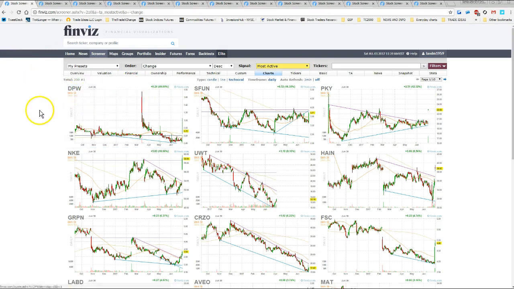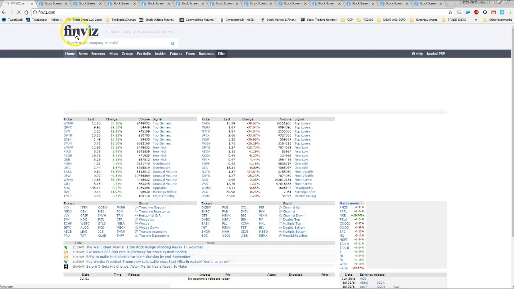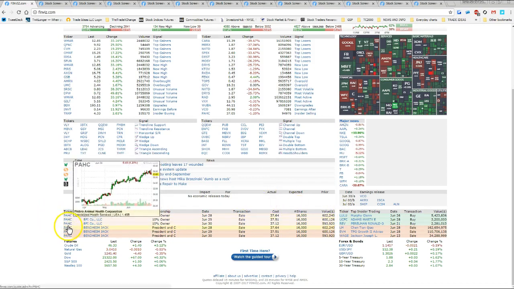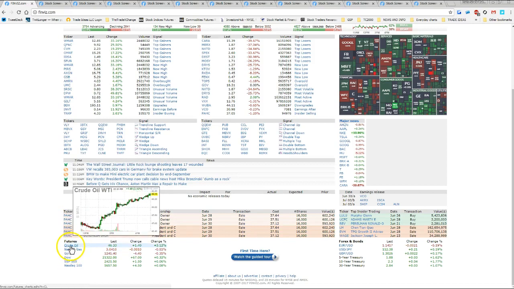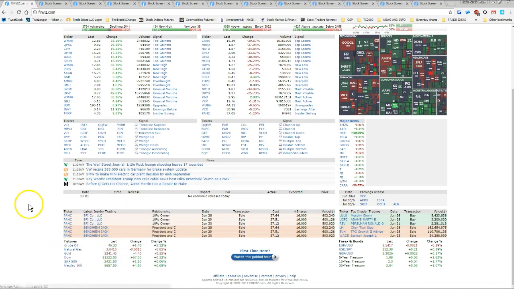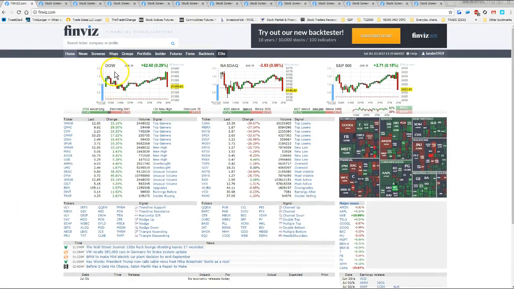But this is Finviz, the home page, and let's go back to the home page. And then if you keep scrolling down, you can see ticker and some information on the different tickers and whatnot. But always, if you go over a ticker, you can see different charts. So this is kind of a starting point for me, and they give you the futures here. These are delayed futures though. And then here's the Dow, the NASDAQ, the S&P. So it's a really nice site to get started with for scanning, and it's basically all free.